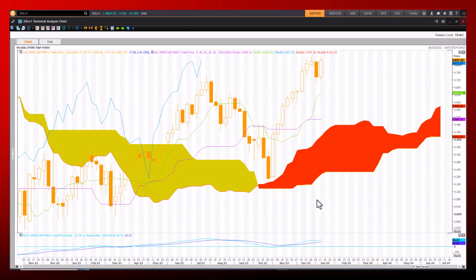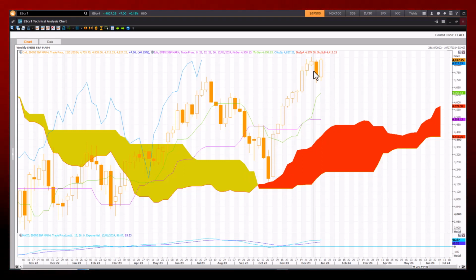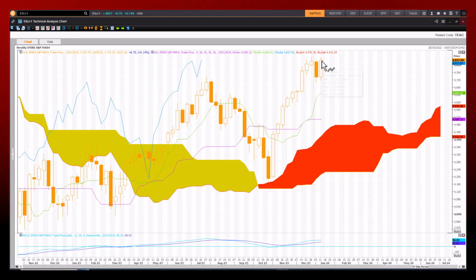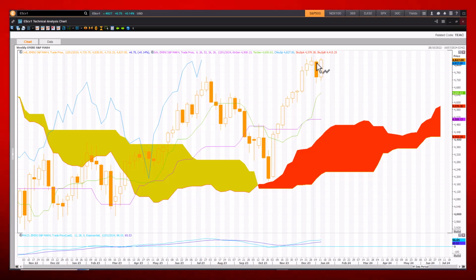Back last year when the current rally started here at the end of October, we had a successful cloud chart rebound, as well as a rebound from the front end of the cloud chart support zone, that cluster of support there. Very strong rally. Now it became a little bit extended from the top end of the cloud. You can see a bit of a correction there, back to retest that breakout zone, rebound from that support. Now we're back at this resistance zone.